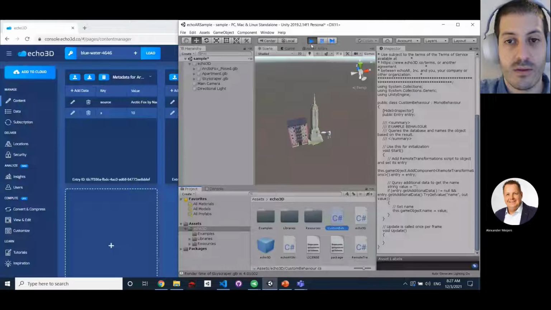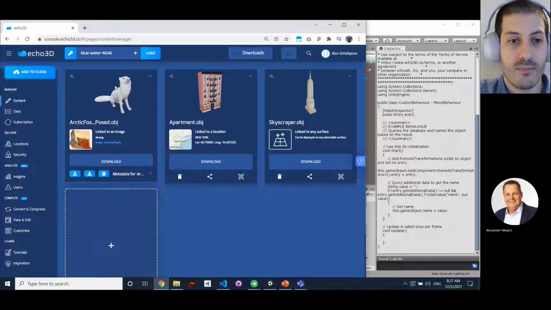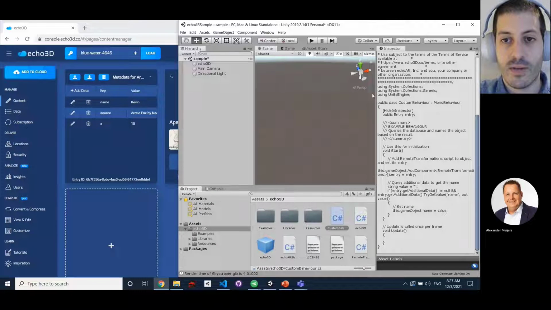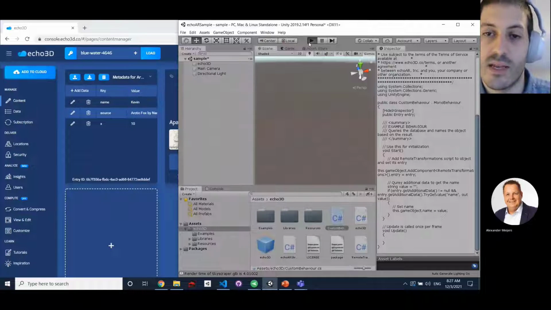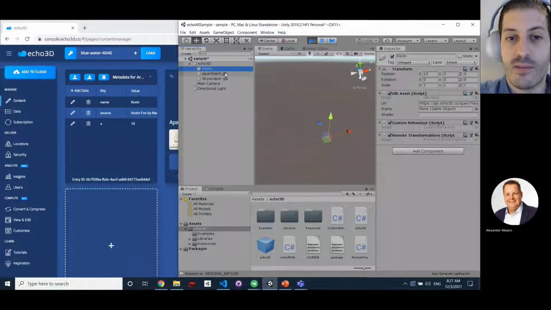Let's see how that works. So if I go back here and I decide that I want to name this fox, I want to add a name and I want to call it Kevin. Let's see what happens when I press play. Data again will change from the cloud to the device. That start function will instantiate, and now we have Kevin the fox.